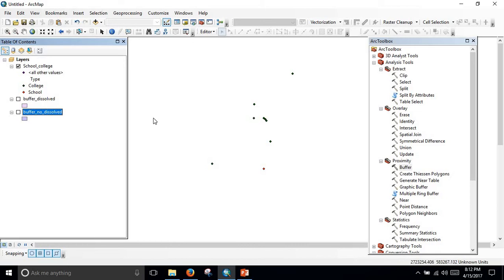There is also the option of field. What is field?